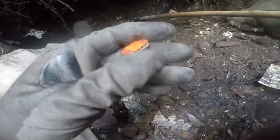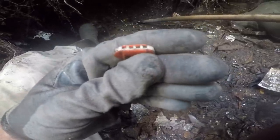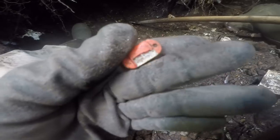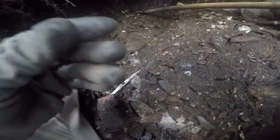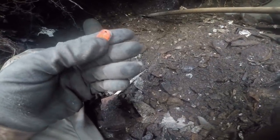This is probably some kind of little Cracker Jack prize — it's a real tiny harmonica or whistle. It's a shame it's got a piece broke off of it, but look at that, right in around them marbles. There's all kinds of little trinkets in here — that's pretty cool.